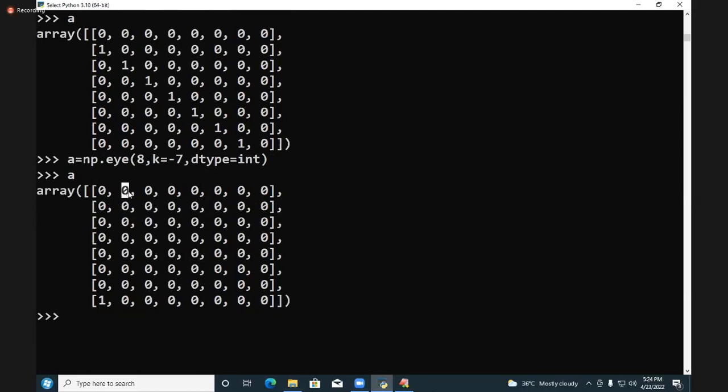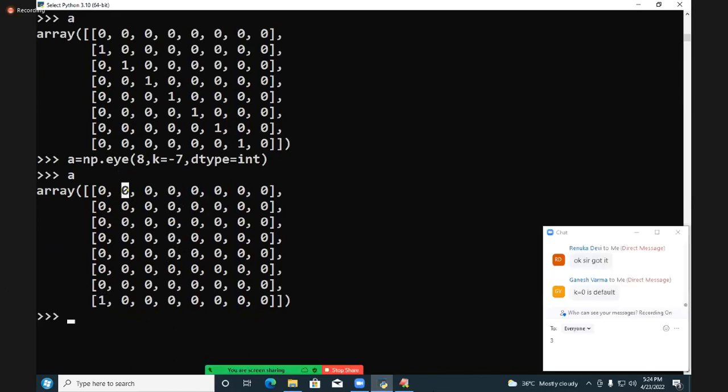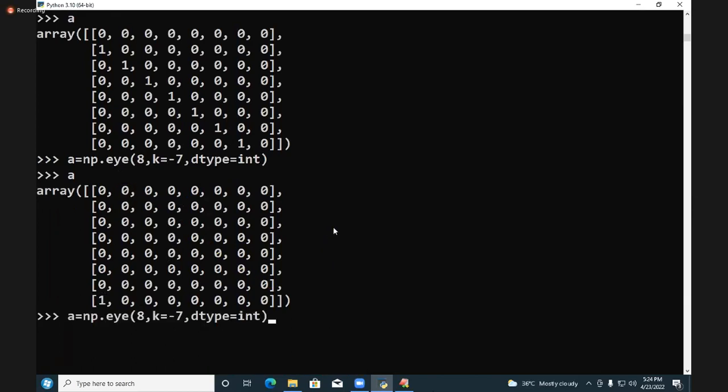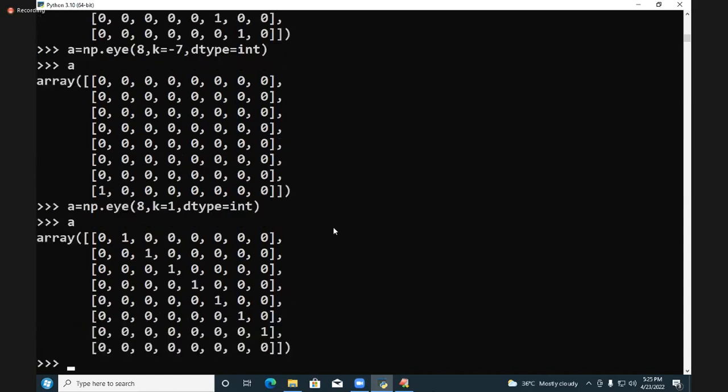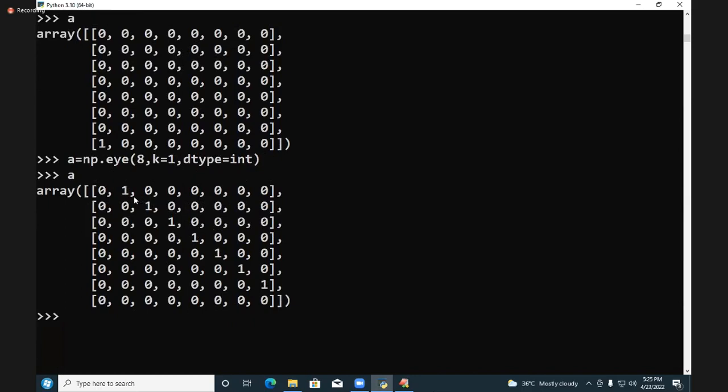Above principal diagonal, this part I want to make it. Above principal diagonal, what is the K value please? 1. A value is 1. Now make it what here? K is equal to what? 1. You need not write this. Why I am writing K is equal to 1 here? Because I am not specifying M. That's why I need to write keyword arguments. See that. 1. A is equal to this one.